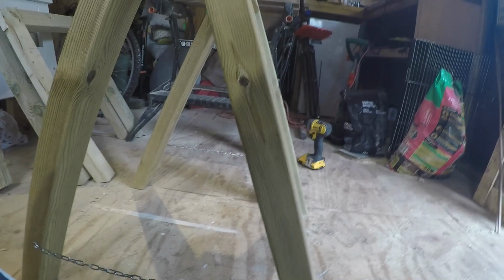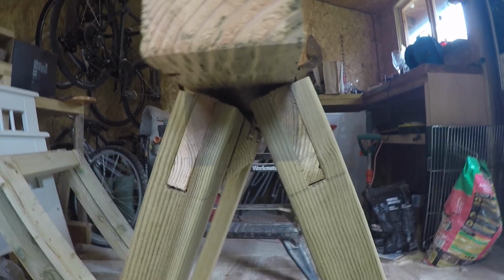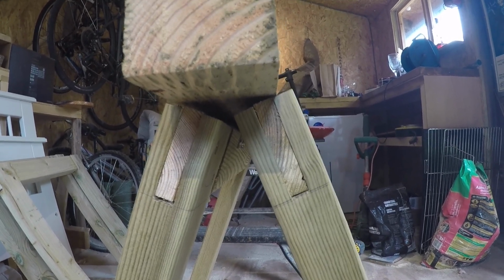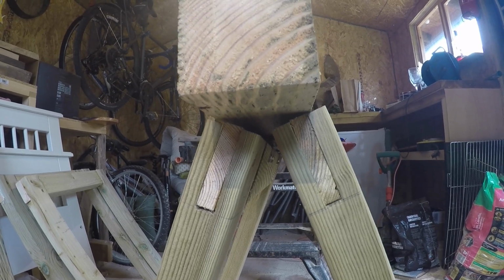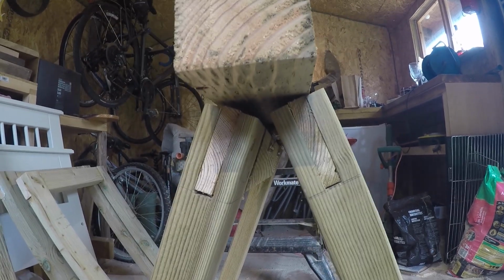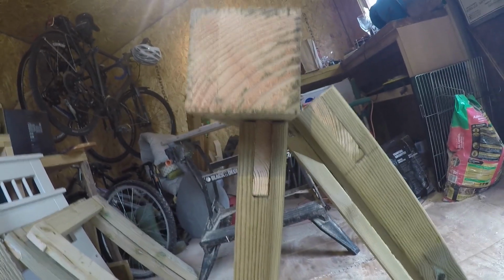That's okay. So that angle there has got to be something to do with that angle there. So that's 20 degrees in there. So that angle in there is going to be 20 degrees. So if I cut 20 degrees off that, that'll just sit on there. Is that right? How am I going to fix that to there? Do I get it in the middle, or do I have it off to one side like that? So I could just fix it on there like that. A bit wonky. Then just cut 20 degrees off there.